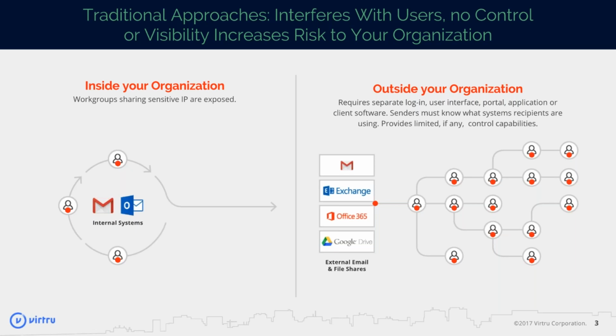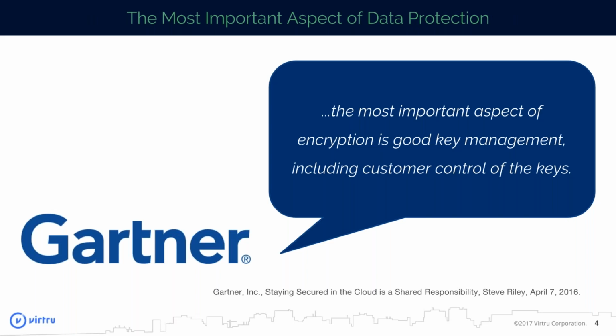But as we consider the application of this technology, we need to be ensured that we are not losing control of the actual encryption keys that are associated with this content. So in Steve Rowley's report from Gartner of last year, this is a fantastic quote, is as we apply encryption technologies, we need to ensure that we also have good key management practices such that we never lose control of those keys. Think of a valet as we drop off our car. We want to assure that they only have access to our car for a certain period or a certain aspect. We don't want to just hand over the keys and assume that that valet is going to be able to handle our car in an appropriate manner.